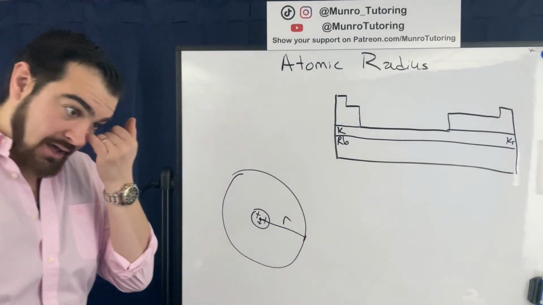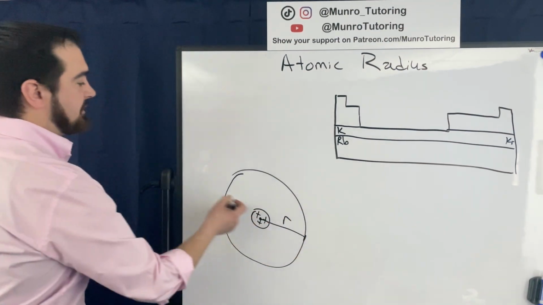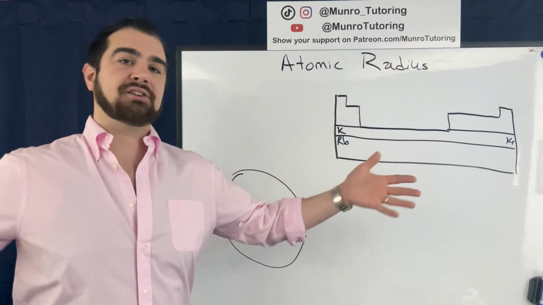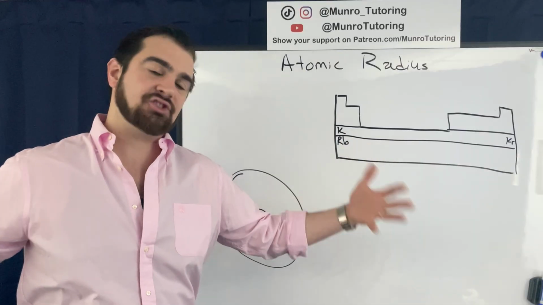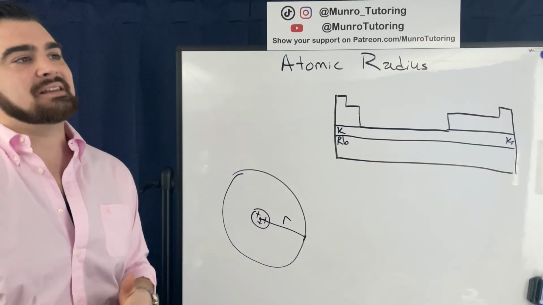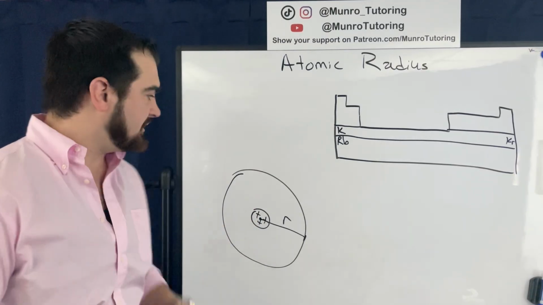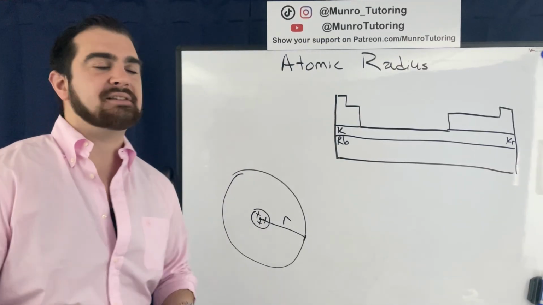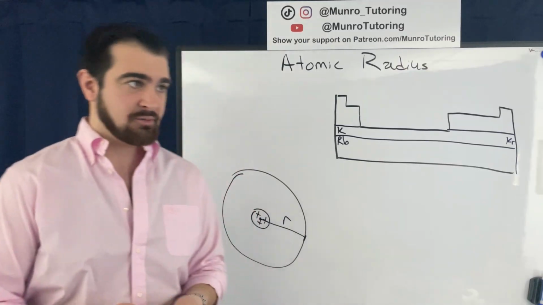Now, if we look at a diameter, that's just like twice the radius, right? So if we just went all the way through, what are we measuring? We're just measuring the outer reaches of the electron cloud, right? Of the largest shell of electrons. And so the atomic radius, if we're changing like the number of neutrons in the nucleus, that's not really going to do anything to this electron cloud, right? So just want to know, what are we measuring when we talk about atomic radius? It's the same thing as saying like atomic size. If you have a bigger radius, you have a bigger atom, right? That's all we're doing here.